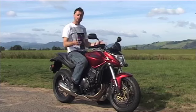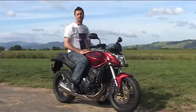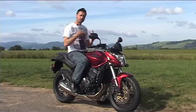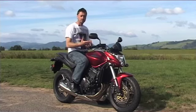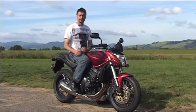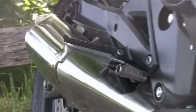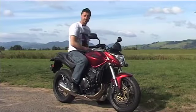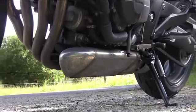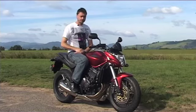Now this incarnation of the Hornet has been around for almost 2 years now, so styling wise, it's starting to look a little bit long in the tooth. The headlight, like I said before, and the dash, it's not really my cup of tea. It could be doing with being a little bit more aggressive, a little bit more up to date, but I'm sure that'll be coming. One thing I do like, however, is this shorty muffler here. The sound that comes from it is absolutely fantastic, but what you cannot see from this angle is all the plumbing that goes underneath. On the other side here, we've got a big collector box, catalytic converter, but yet the exhaust note that comes out the end is really nice and fruity and still perfectly legal.